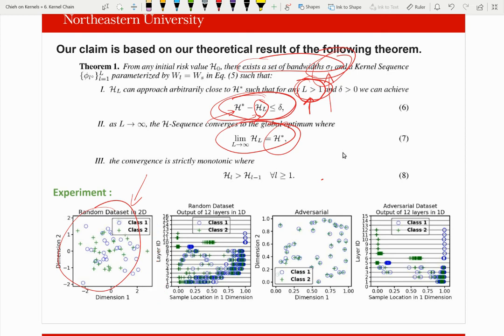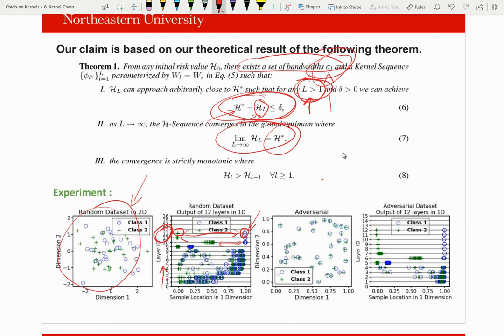And you can see that in the beginning, the 2 classes, circle and cross, are basically mixed together. But as you add more and more layers, as you're improving the network, by the time you get to layer 9, you can see a clear separation between the cross and the circle. And then as you add more layers, the separation becomes bigger until you get to the 12th layer. Essentially, all the samples that are in the same class are just on top of each other, and they are pushed apart from other classes as much as possible.